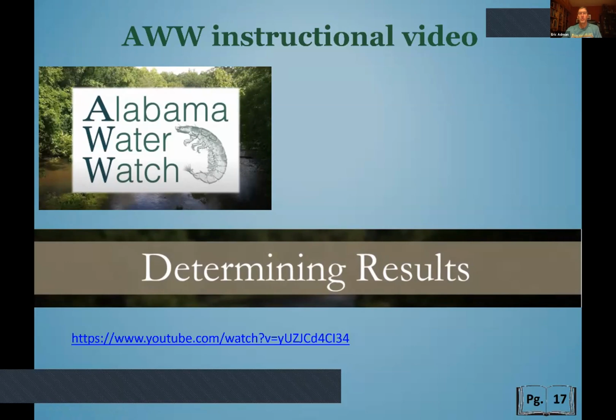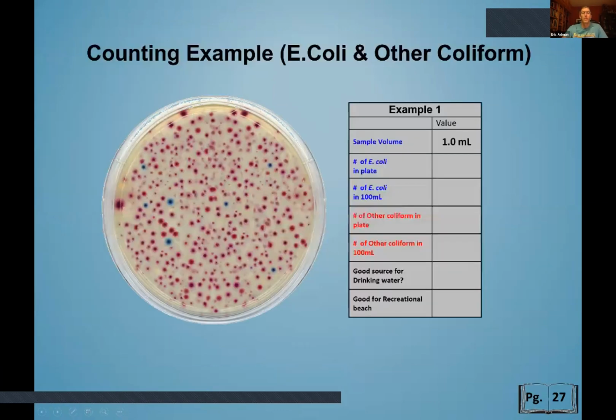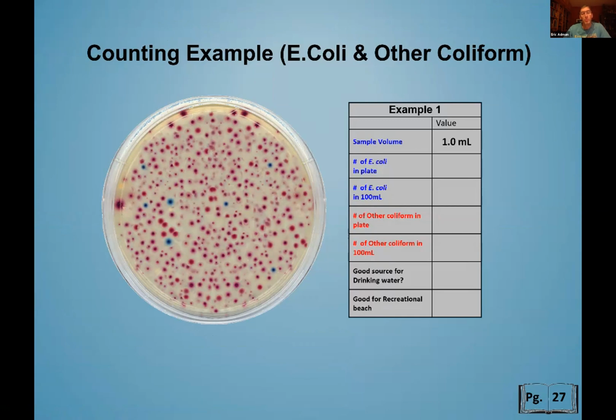All right, so now we're going to go through some exercises of counting. So take a look at this plate, and you can see that some of them look dark blue and some of them look sort of more pinkish, purplish. So it helps to sometimes put the plate on a grid or impose a grid over the plate. Sometimes I might draw a grid either on a piece of paper or on a Petri dish lid and put this on it so it helps subdivide it, especially when you're trying to count the other coliform.